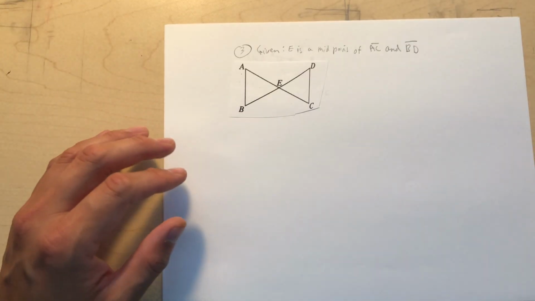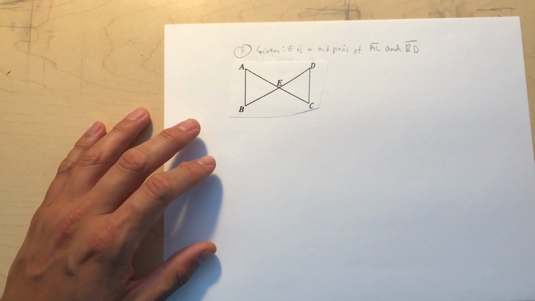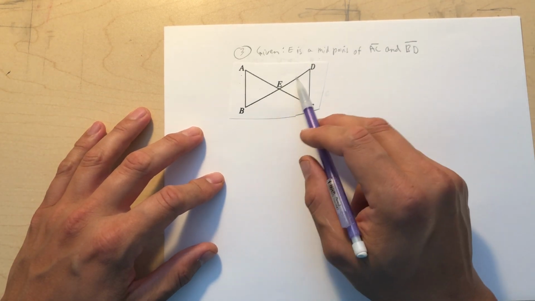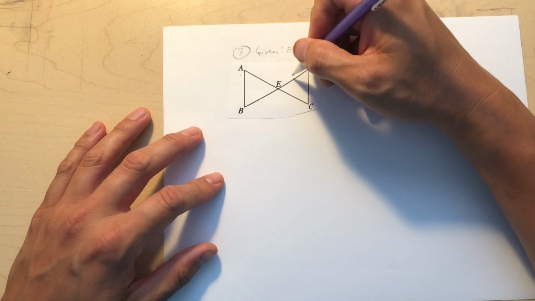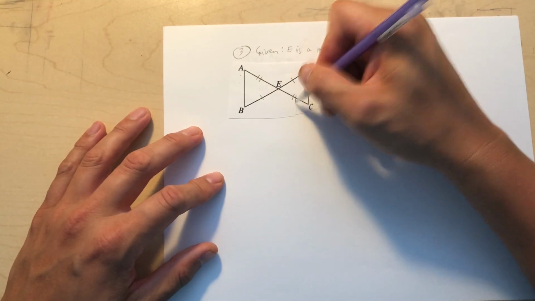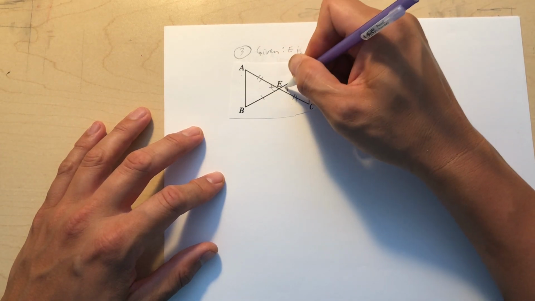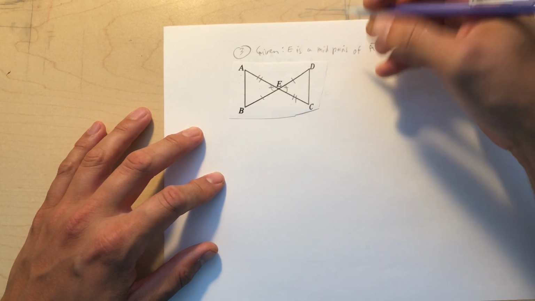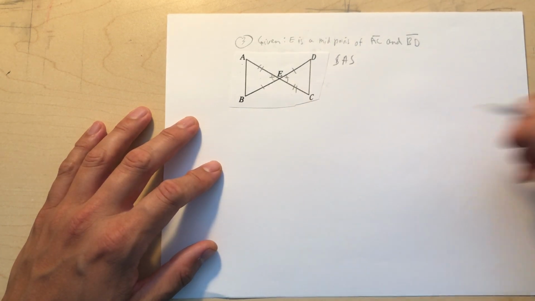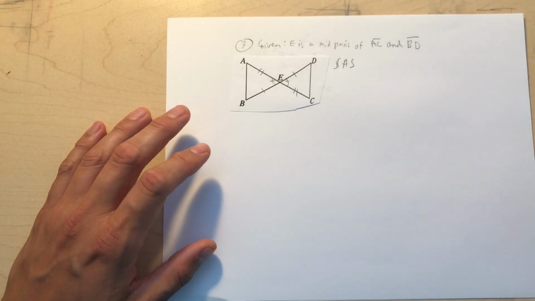Now, in this one they gave you a shape and they also have a given for you. Let's go ahead and figure out what we're looking for first. Point E is the midpoint of AC and BD. So this is the midpoint. By the midpoint definition, I know that this length here is the same as this length, and this length is the same as this length. And by vertical angles, I know that this angle is congruent to this angle. So it looks like I have side, angle, side. I think I'm ready to do the flowchart. Again, you can't just say that this side is equal to that side without stating the given first.